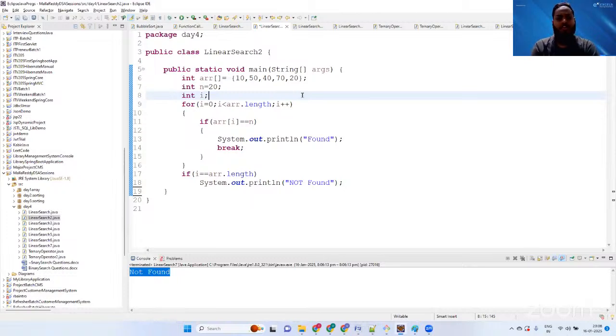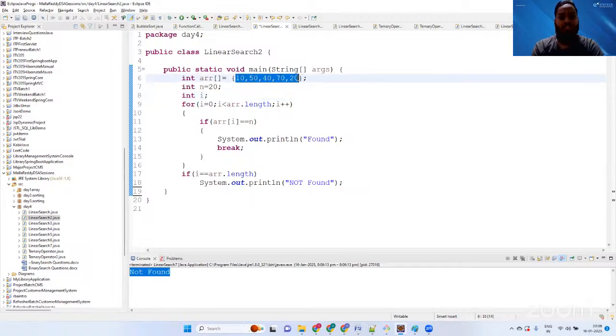So if I ask you all, can you all display me the square of each number in an array? Take an array and display me the square of each number. So how will we do that? We'll have to go one number at a time, right? Once I'll take 10, I'll square 10. Then I'll take 50, I'll square. Then square 40 and square 70 and square 2. And display the squares. Okay, so let's try to do that.